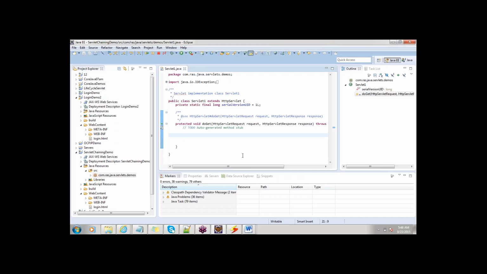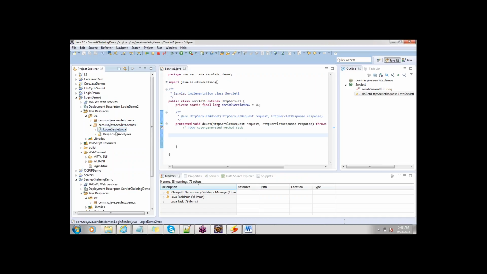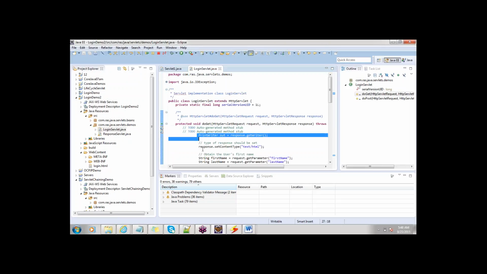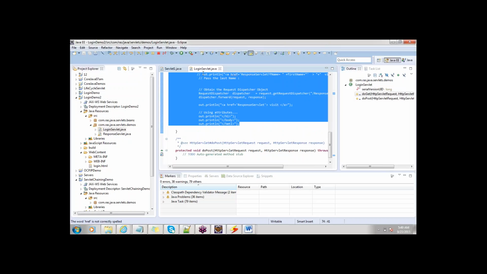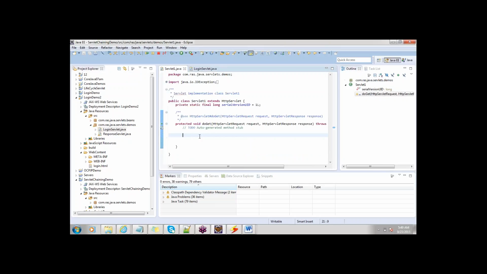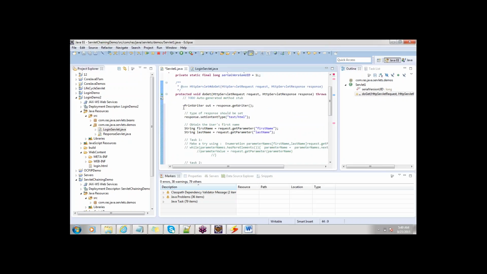Now let me open the Servlet data, I mean the contents present in our previous sample. So I am making use of this print writer, those things. Copy this and I'm putting it in Servlet 1. So I don't need this user. I got the print writer, response.getWriter, set the content type text/html. Then I am obtaining the first name and last name supplied by the user. So here I will give username, first name, last name and password.